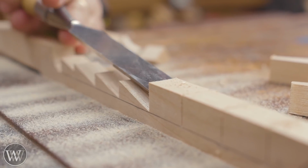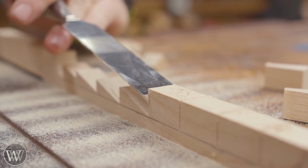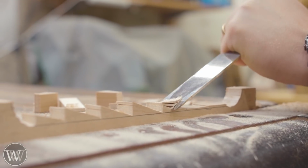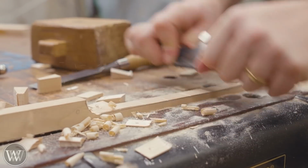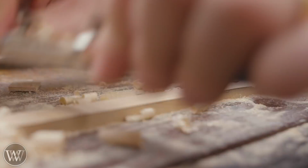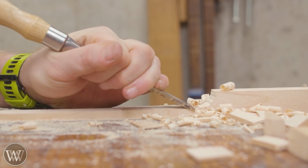So I cut down lengths, and then I came in with a chisel. And I chose to actually go against the grain here, and then I could flip around and come back with the grain to cut it off. I could have cut it all with the grain to begin with, but it wouldn't come off quite as easy or as fun. And I found this to be really, really fun to cut it out this way. It's one of my favorite ways to do a round surface.